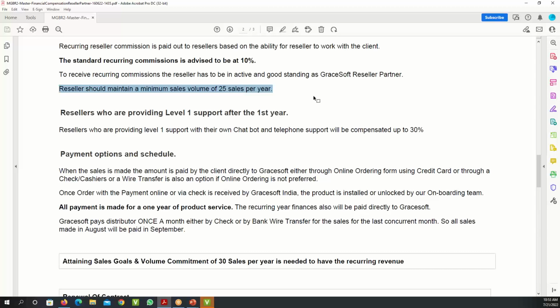The idea is, we as Grace Software want to help build your software. At the same time, we want to give good support to the hotel, because a lot of times we see in many softwares, especially in developing nations in Africa and Asia, they give a very cheap product and then there's no support.